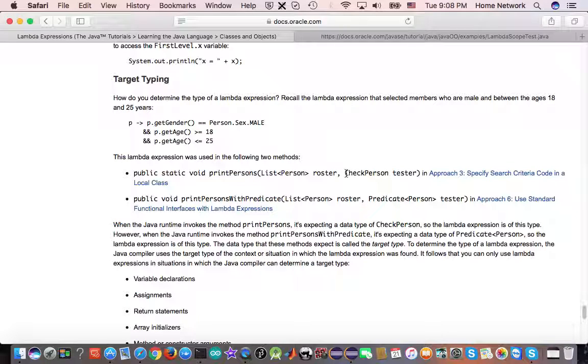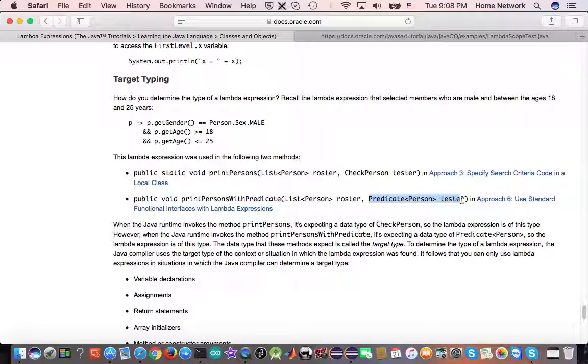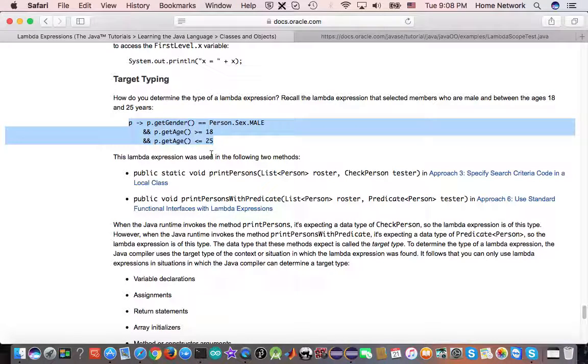When printPersons expects an interface, we supply this lambda expression. It can also be supplied to this parameter. When you expect an interface of type Predicate, we send the same lambda expression.